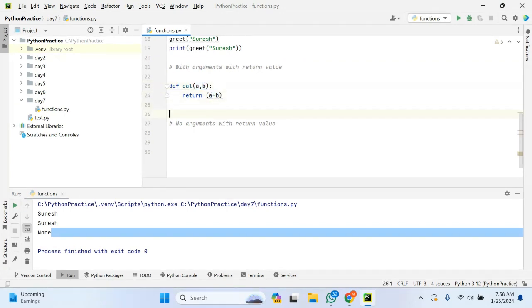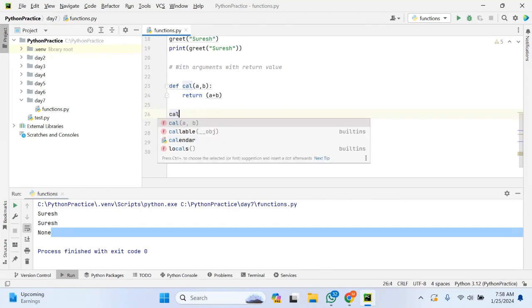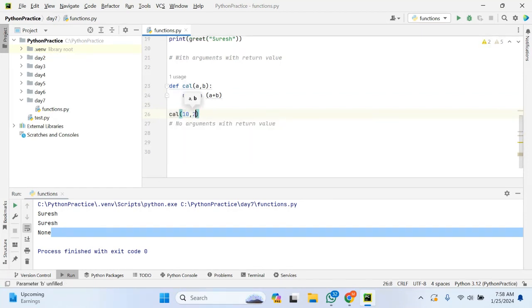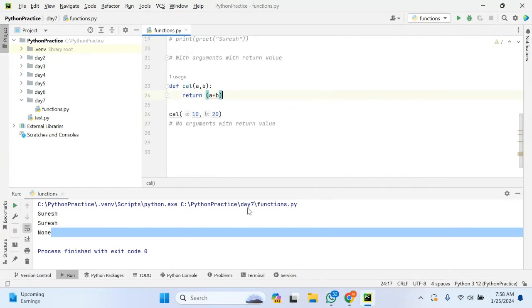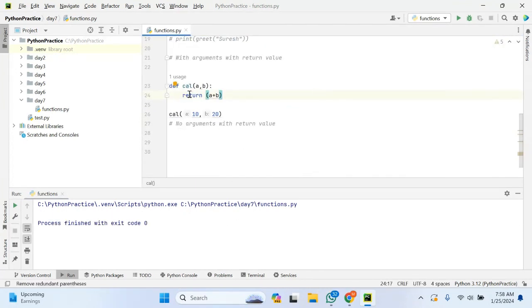So if you call it with 10 comma 20, this is the function call. In the function, it is taking two arguments, a and b. For a you are passing 10, for b you are passing 20. If you just execute this, let me comment this, it will not print anything because inside the function you have not written any print statement, but this function is returning a value.